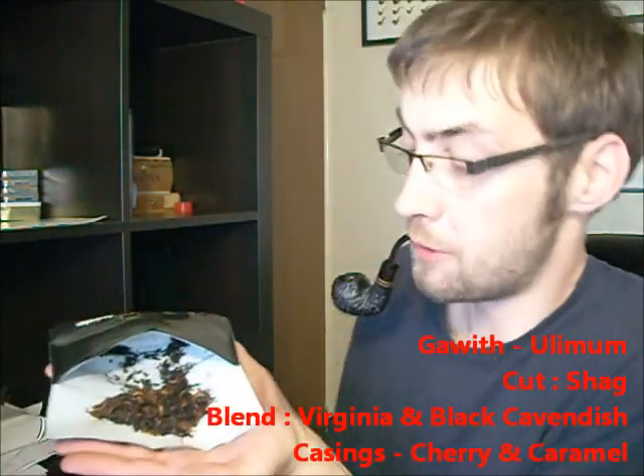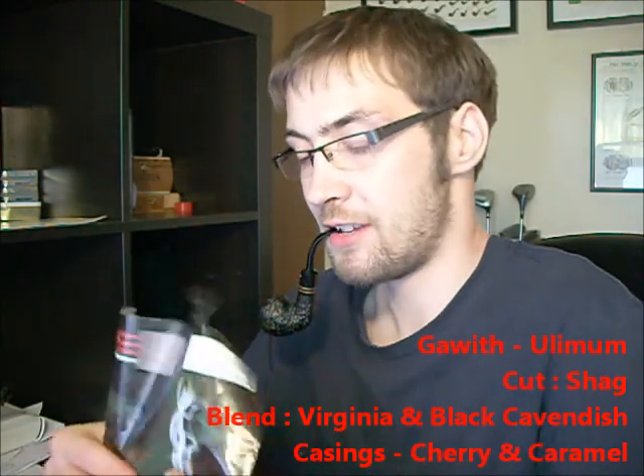One of the most popular tobaccos from last night was Gallup & Hoggers Ultimum. With the disappearance of Optimum in the UK, this is probably the best alternative. It's made by Gallup & Hoggers — it's an American style aromatic, so it's a lot damper and moister than Optimum. It smokes quite nice. I had it in my improvised merchant churchwarden. Such a sweet tobacco — just a taste of cherry and caramel. A beautiful, beautiful blend.